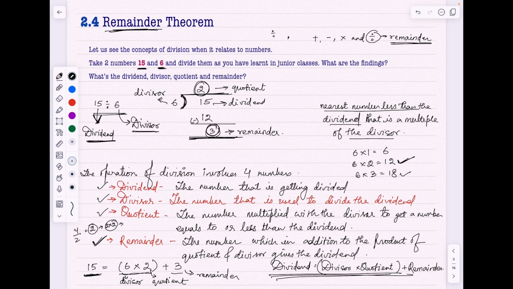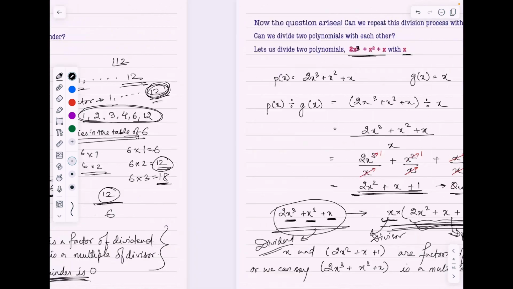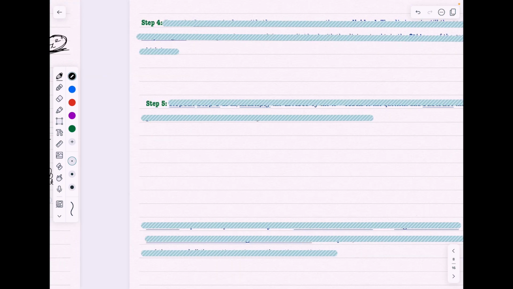Okay, instead of 15 we are going 12, because 15 was we were not able to get 15 via the table of 6. Okay, so we are getting 12. So we are getting 3. Now 3 is the remainder. If there had been another digit, if there had been 151, so this 1 had been a carryover. This one would have been a carryover. You are getting it? So the same division process is applied here also.